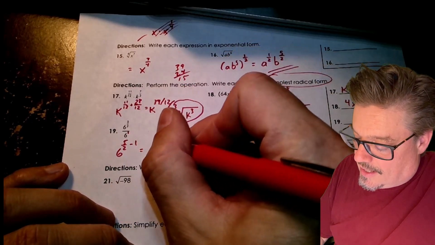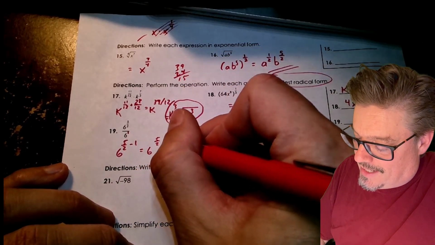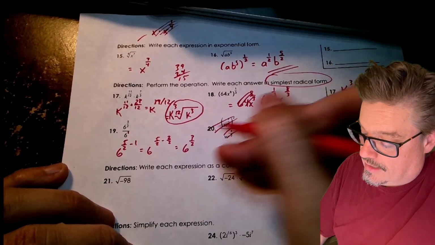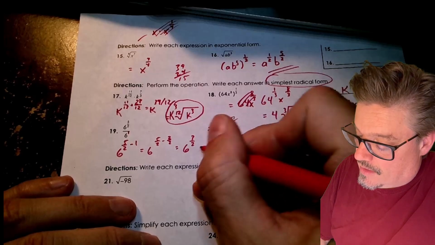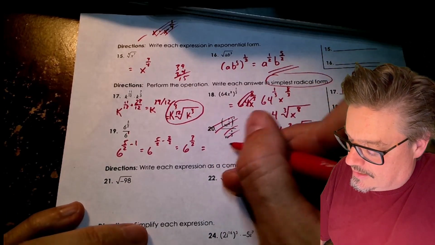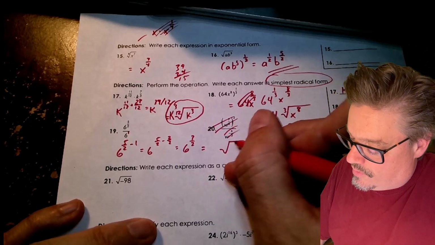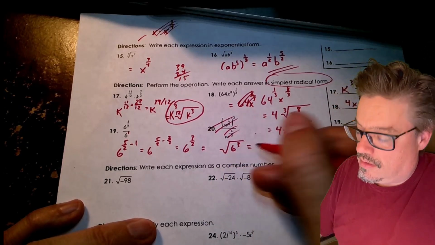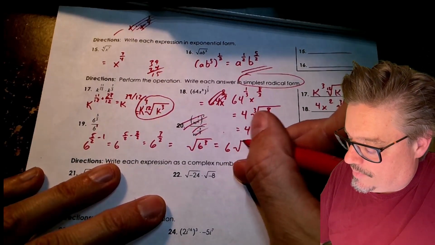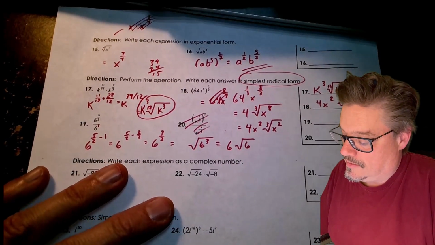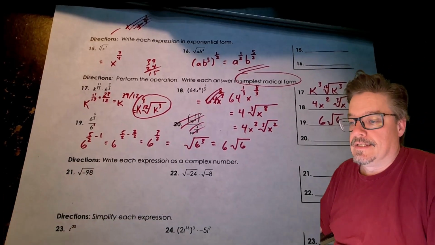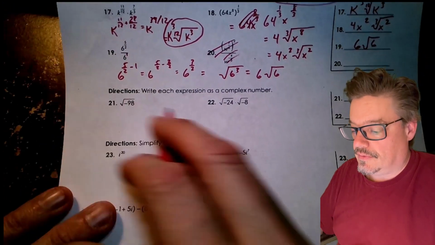So let's give this guy 5 over 2 and minus 2 over 2, and that would be 6, 3 over 2. And so this means that 6, okay, is taking the square root of 6 to the third power, okay, which means I can take out a pair of 6's, and I will be left with a 6. Okay, so the final answer is 6, radical 6. Okay. We'll do these two.